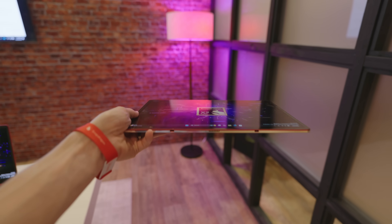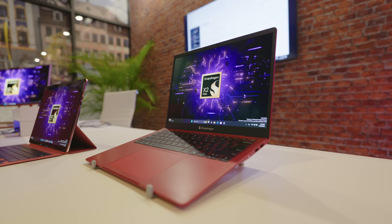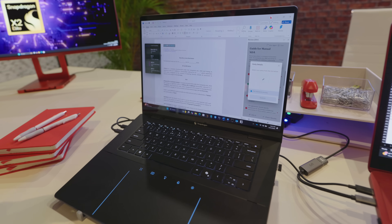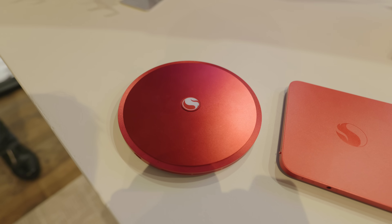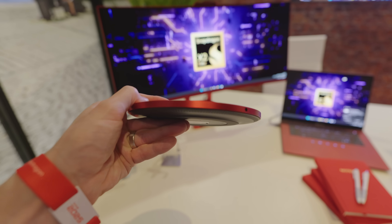Qualcomm have made a number of reference devices. There's an ultra-thin tablet, something more like a Surface perhaps; a thin and light laptop; a bigger 16-inch reference device that supports a thermal envelope of up to 120 Watts, which is what all the benchmarks are run on. And one of my favorite things — they have these tiny little mini PCs. There's a little round one that, I'm not gonna lie, when I first saw it I absolutely thought it was a wireless charger. But no, this is a full 18-core chip inside this mini PC, and the best part is it is entirely fanless.